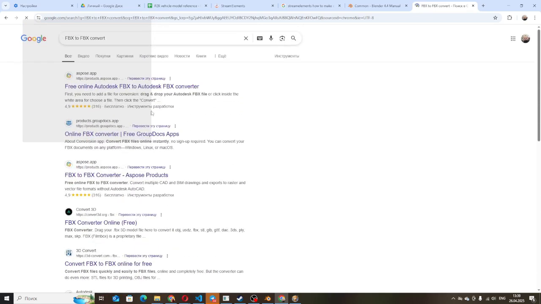I believe it was that one, but maybe not that one. Let's also try this one. One of those links allowed us to load this ASCII FBX file online and then download its binary equivalent. Binary, no worries. Okay, but for some reason my connection is being super slow.